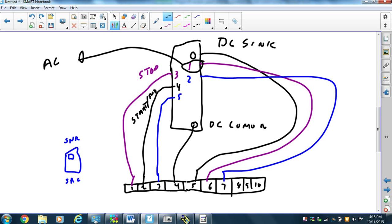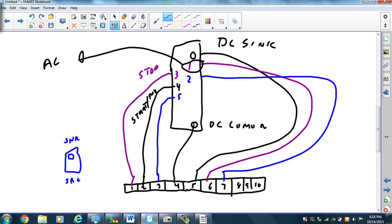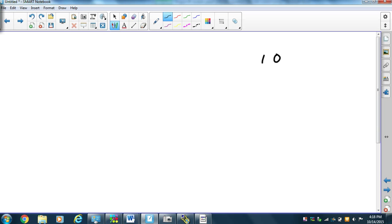I'm going to have to do something. So what is it that I'm going to have to do? Well, I can't put my speed at 0, 1, and 2 anymore. I'm going to have to put it someplace else. All right, so where do you want to put it? And so that's the issue. So 0, 1, 2, 3, 4, 5 are being used. So we're going to use 6, 7, and 8. Those are the guys we're going to be using for our speed.